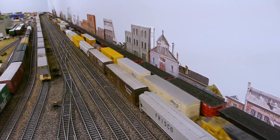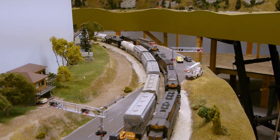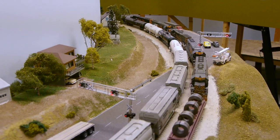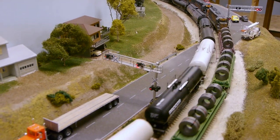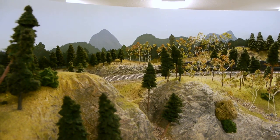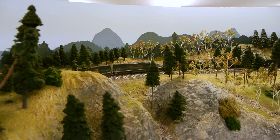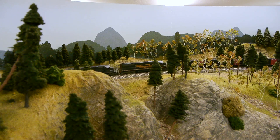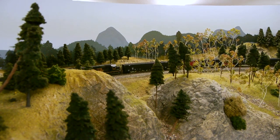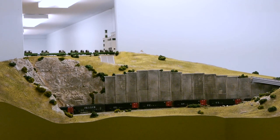All the cars are running three times NMRA weight standards, which makes moving big trains around even more problematic, but the performance is so much better with the heavy weight. Because of the steep grades the trains climb up and up. The highest part of the track is six feet off the floor. Up there you're six feet up, and the floor raises too — you're walking up ramps, standing two feet up off the ground while your trains are six feet off the ground.